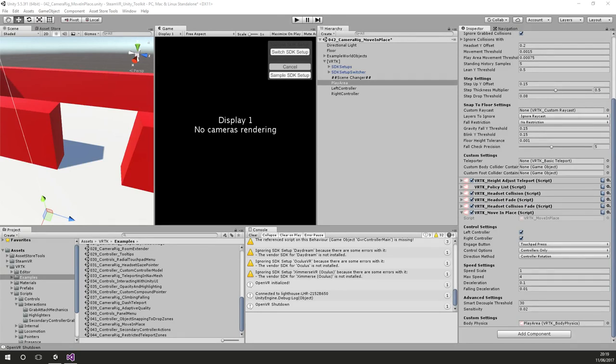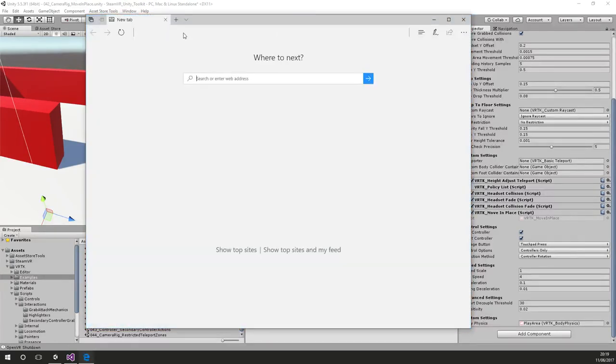Okay, so that's everything I think I've covered. Yeah, okay, so the hand models, we've got some hand models, and let me just bring up GitHub.